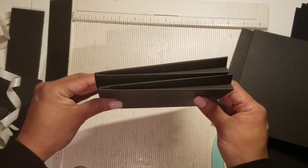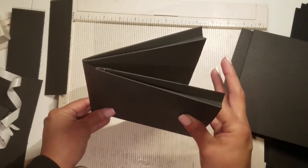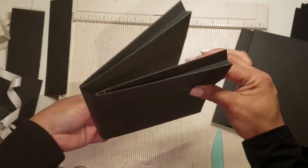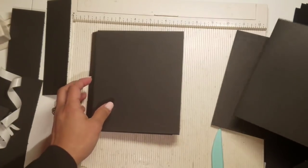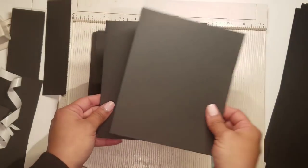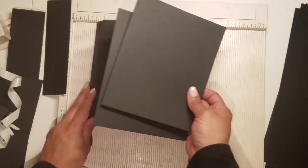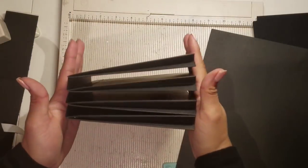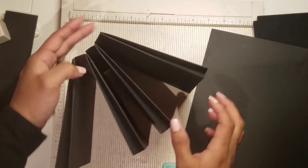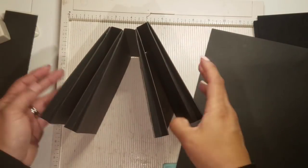So now we have our 2 pages joined together with a 1/2 inch score line. And then we're gonna do the same for this page and the next page until we have all 4 together. So now we have our pages all bound together like this.